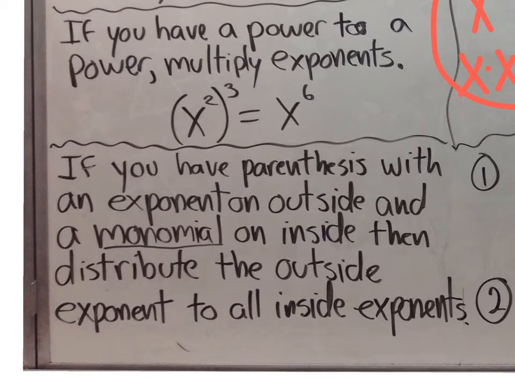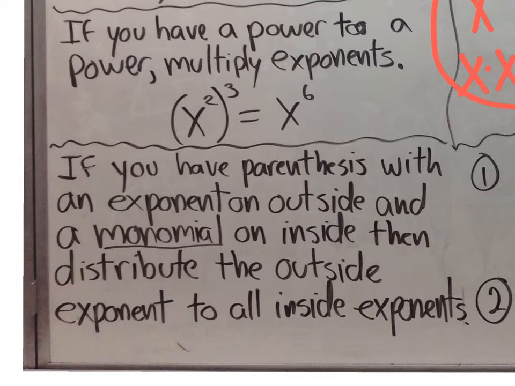And this last one right here, if you have parentheses with an exponent on the outside and a monomial on the inside. Now, I underline monomial because it's important that we understand what a monomial is. It's a single term. Now, what do I mean by single term? You could have multiple variables in it. It could be something like 3x to the second, y to the fifth. It could be like x to the third, y to the fourth, z to the fifth. But it cannot be something that's separated with a plus or a minus. So if you have like x plus 2, that's no longer a monomial, that's a binomial. Or x squared plus 2x minus 3, that's a trinomial. A monomial is simply one term inside your parentheses, no addition or subtraction separating anything, all multiplication, okay?